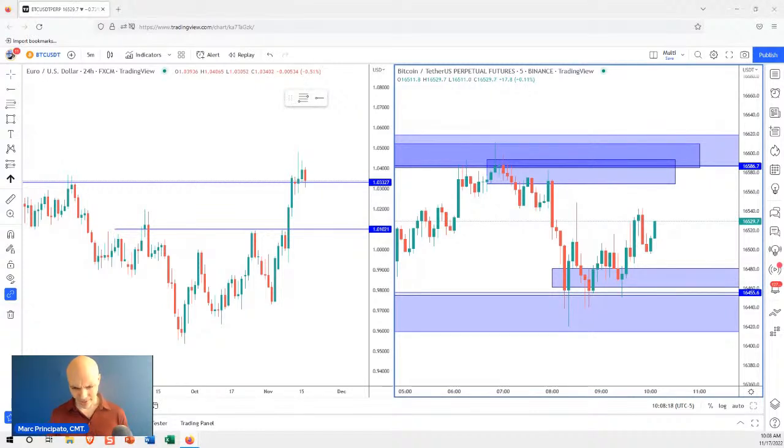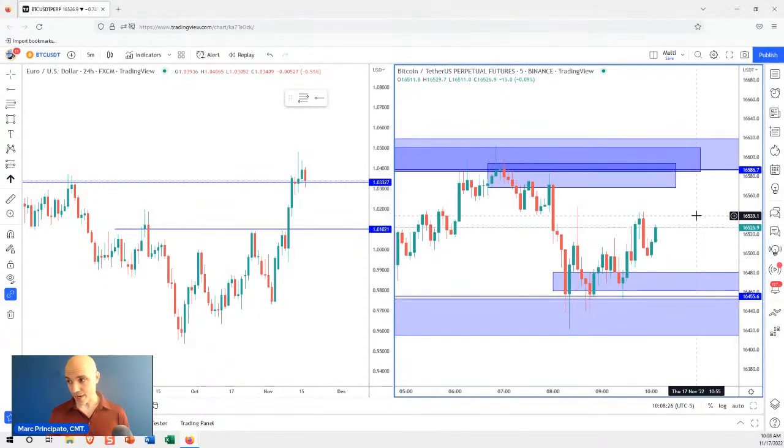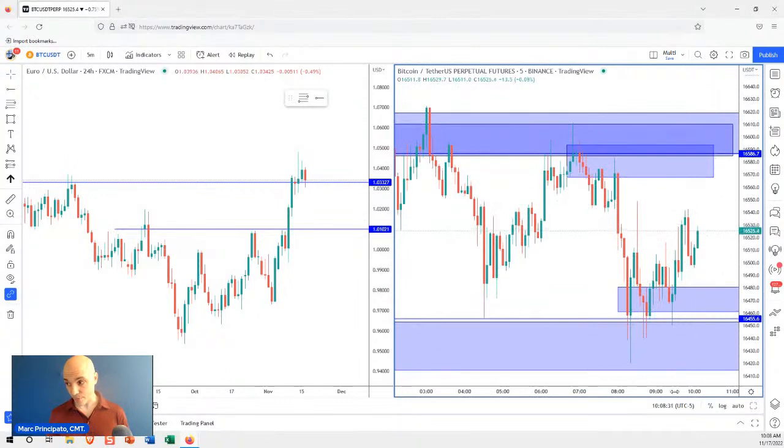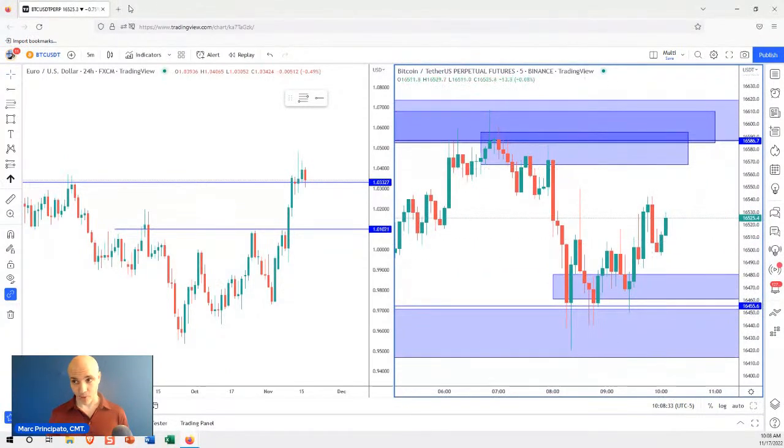Okay, so we're going to wait. And if it wants to go straight up to the resistance without us, no problem. We look to be shorting that resistance. If it clears the resistance, then we have to change. Again, I never have opinions, especially intraday. I really don't have opinions. I'm open to both sides at all times.